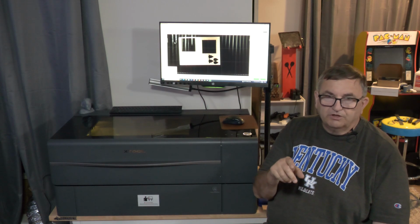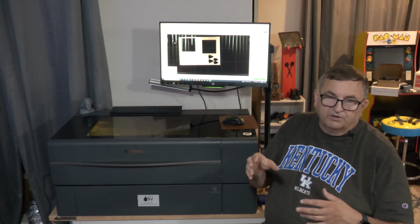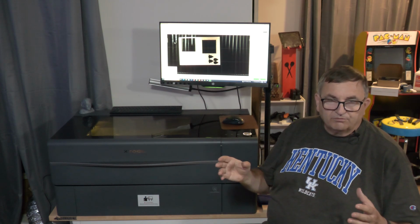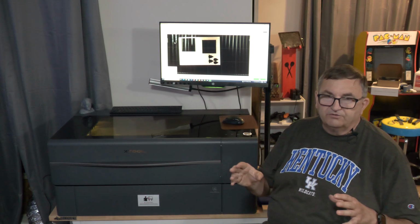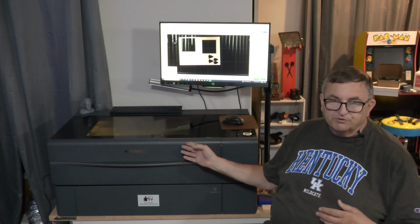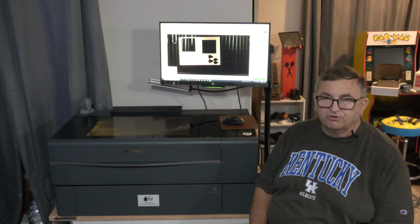The other thing I want to show you is the group engraving, where you can take 10 or 15 items, set up your graphic for one of the items, and then it will auto disperse that image onto the rest of them. That's a feature of the machine that I really like, but it has caused me some issues. It could be my problem because I've only had this machine for a week, so I haven't got everything figured out yet. But we'll give that a try too.